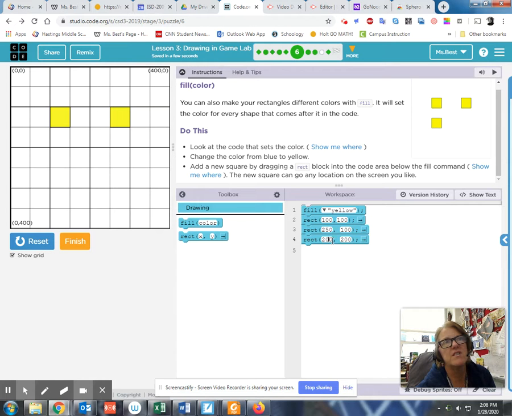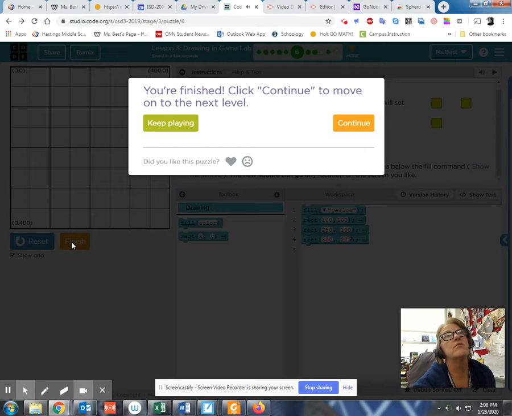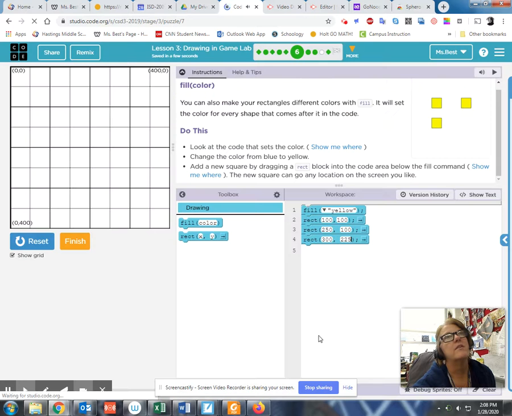It always defaults to 200, 200, but let's do something like 300 and 225. Aha, there it is. Don't feel like you always have to go in a box. Cool. That's all you have to do on level number 6.